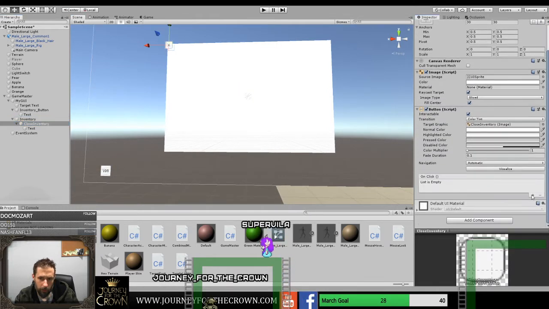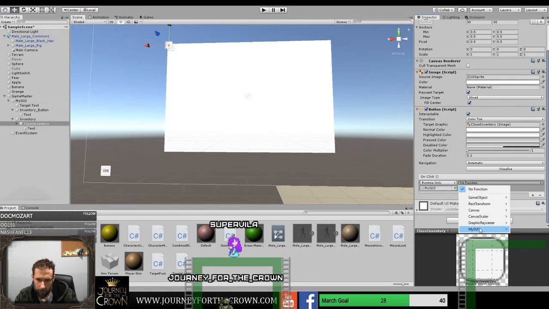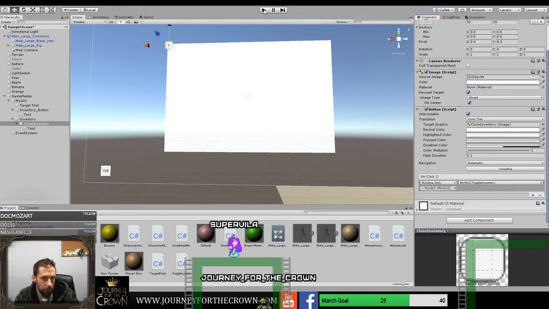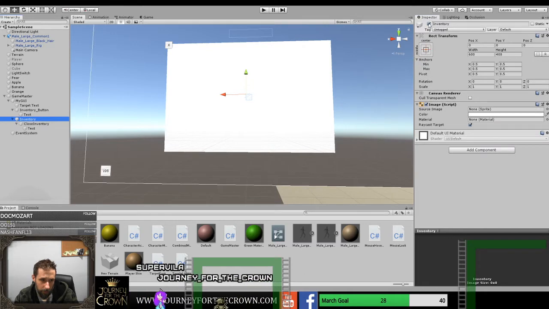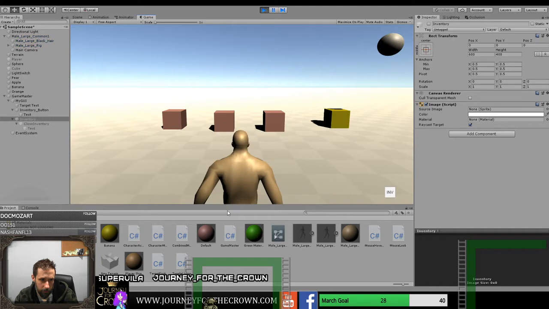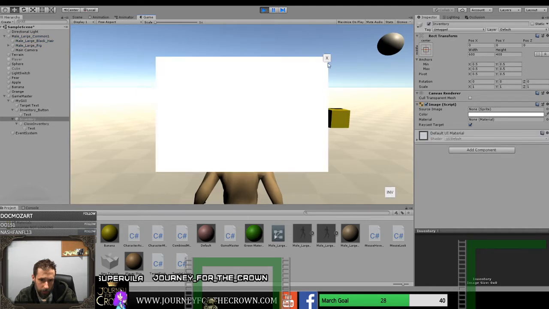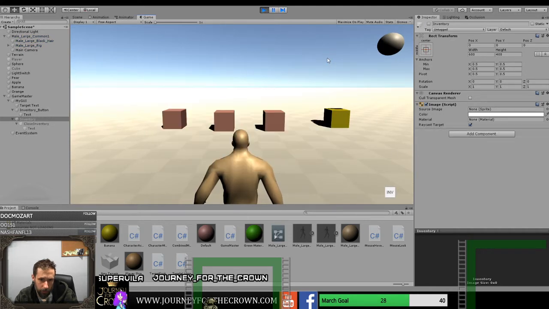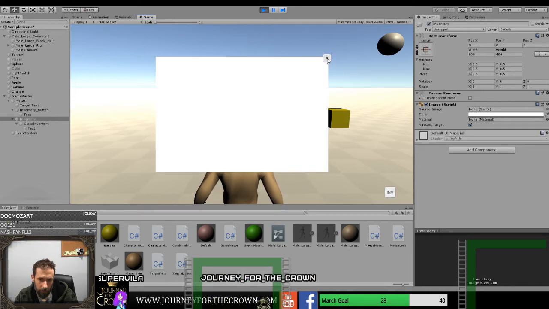Now, the same thing with this one. We're simply just going to add that my GUI script. My GUI, toggle inventory, and they should work. Let's save our project, go ahead and run this and see if everything works. So we'll make sure we disable that. Okay. We can open up our inventory and we can close it from here. And the same thing over there. Everything works. A nice fluid loop.